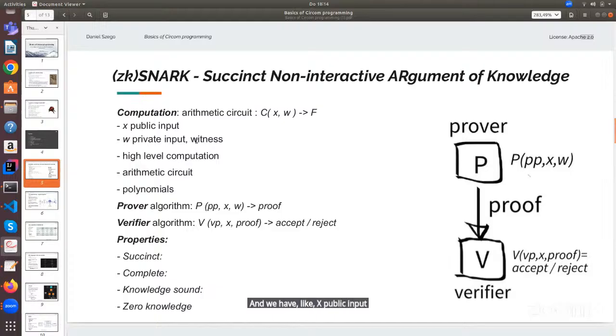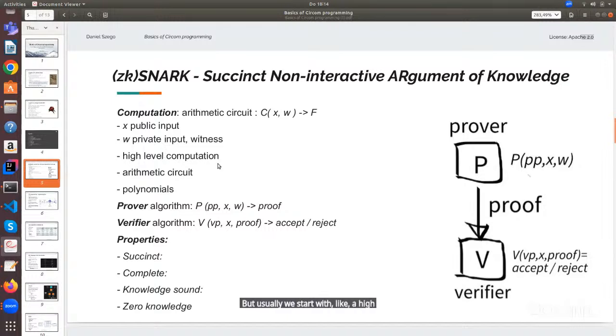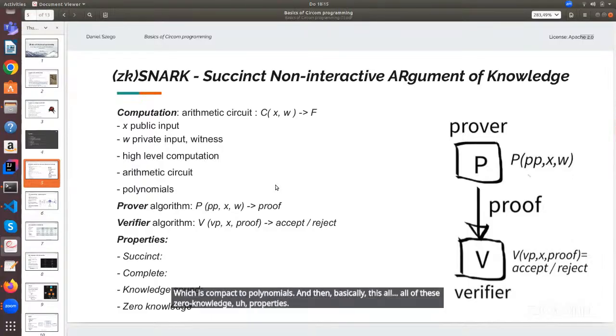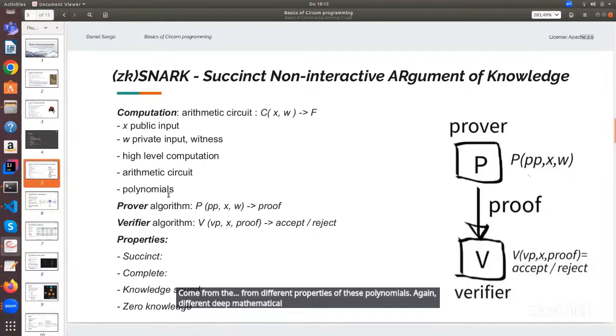We have X as public inputs and W as private inputs, which we can call the witness. Usually we start with a high-level computation, which is compiled to an arithmetic circuit, which is compiled to polynomials. And then all of the zero-knowledge properties come from different deep mathematical properties of these polynomials.